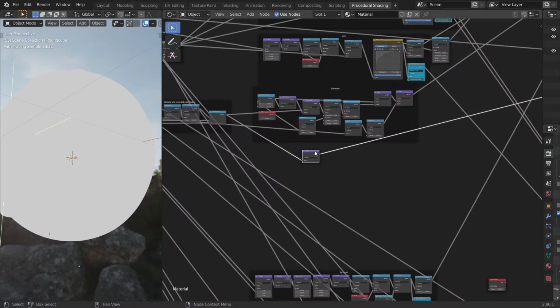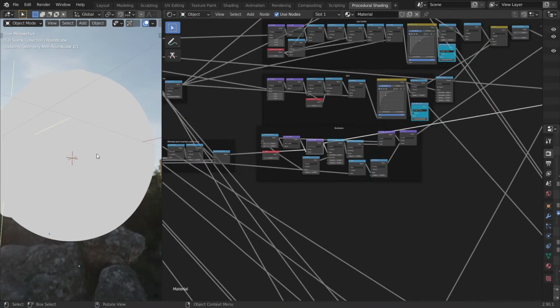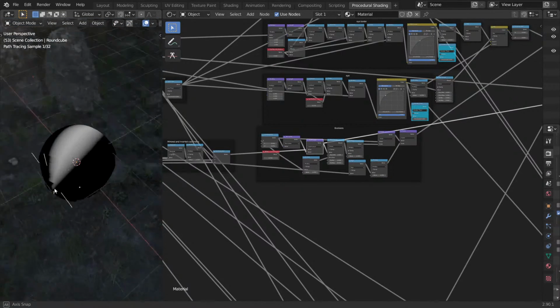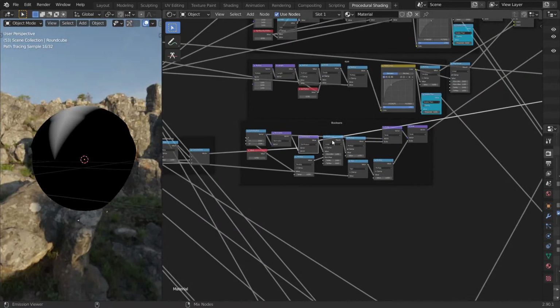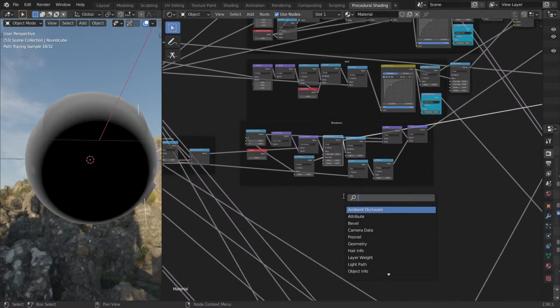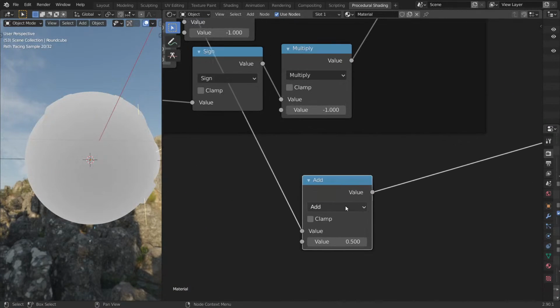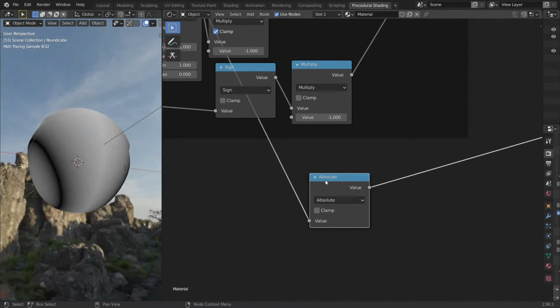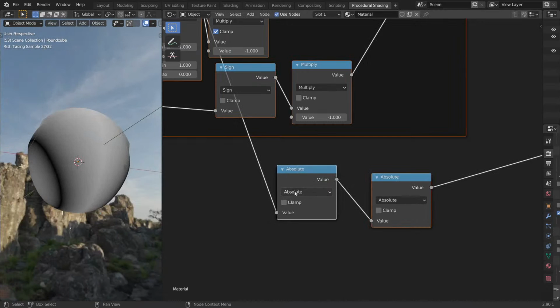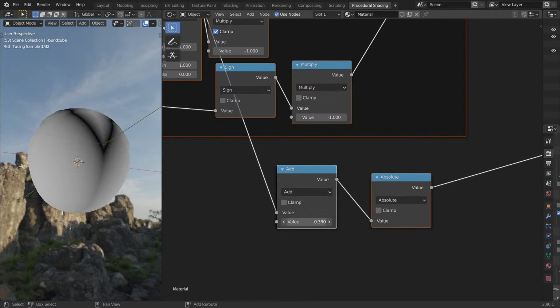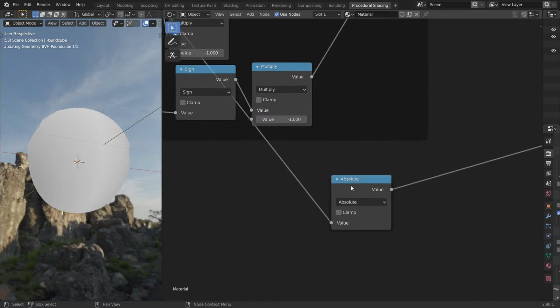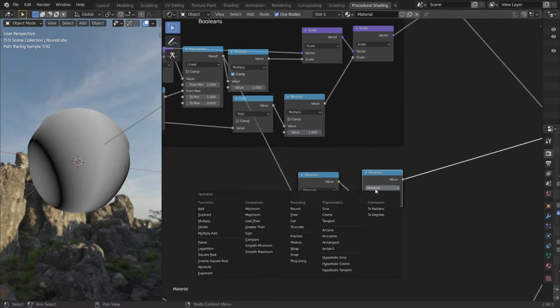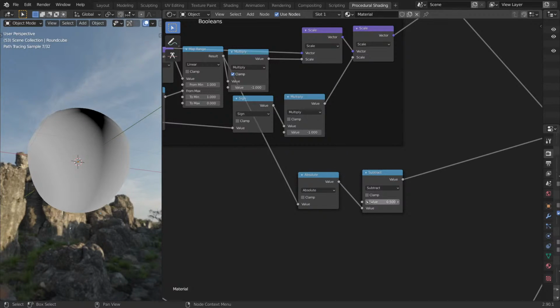Okay, let's try to do the same with the dot product here. The dot product is weird. Map range. Okay, let's take the map range. When I do this B, I'm getting this nice little thing, right? What if I do an add here? Can I move this up? Yeah, I'm able to move it. Yes, perfect. So now let's invert this, obviously. Subtract from a larger value and take another value and do it.